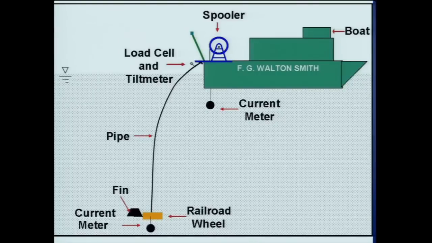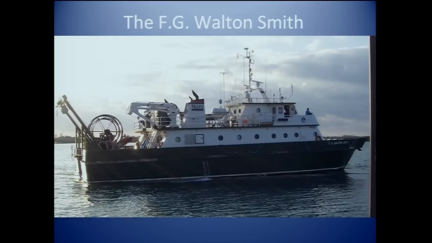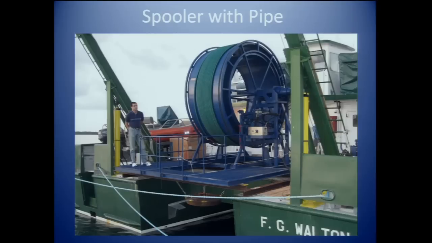Okay? And so we were out, this is a 1/10 scale model. So we put a big weight on the bottom of a cylinder, put it behind a boat, and towed it in the Gulf Stream. Next picture. So there's the boat. It's an oceanographic vessel. It's actually a catamaran. Next. This is a spool that had our test cylinder on it. Could lower that. There's a reddish object down in the bottom, that's a 750 pound piece of railroad wheel, and it's the weight on the bottom. And so you'd spool this thing off, lower it down, and then do your tests.